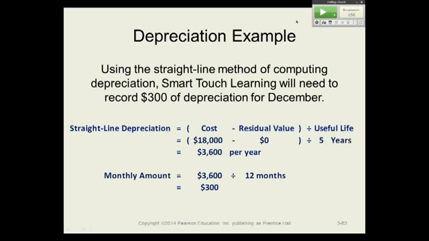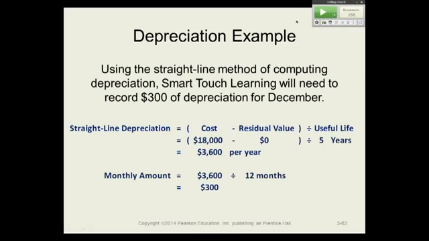So if you have an $18,000 asset, and if you think that asset's going to last for 5 years without a residual, the asset would depreciate $36,000 per year. Now, the reason why, if you think about the terminology, if you look at a diagram of depreciation expense, and the asset's going to last for 5 years, that's where we get the term straight line from. In other words, we're going to take $36,000 per year.